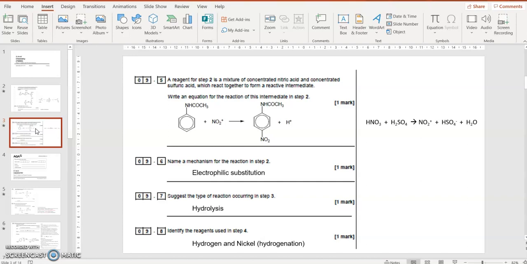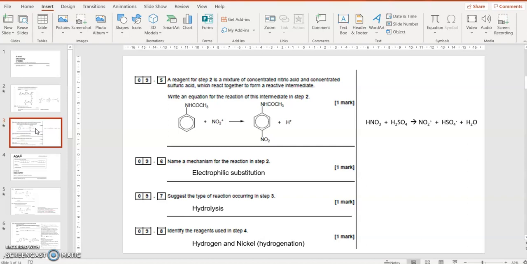It's going to make water. Obviously, there's hydrogens and oxygens around, and what's left over? Something that's minus to counteract the plus on the NO2+, and there's a hydrogen, an S, and an O4 not accounted for, hydrogen sulfate, HSO4-. You need to learn that. Then the reaction is that the NO2+ goes onto the ring and releases an H+.